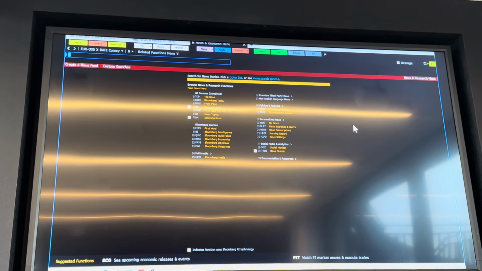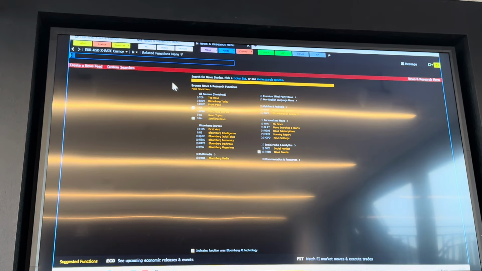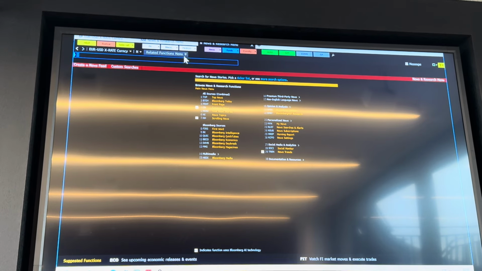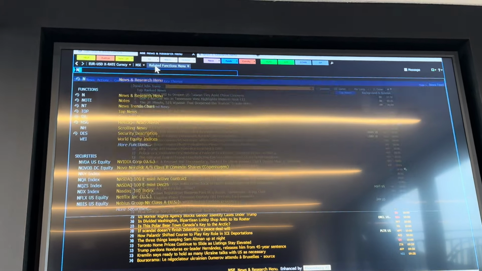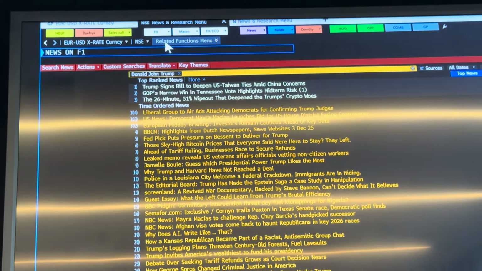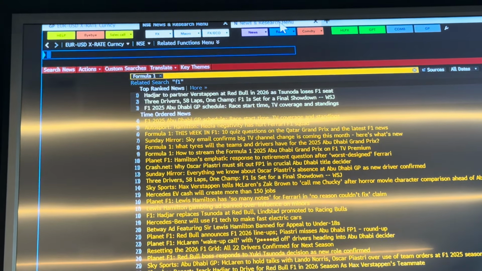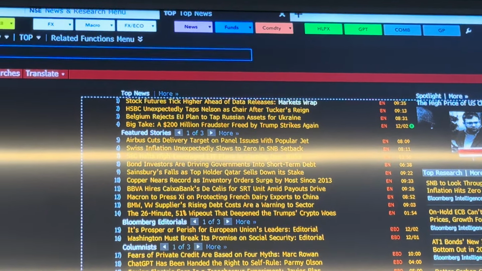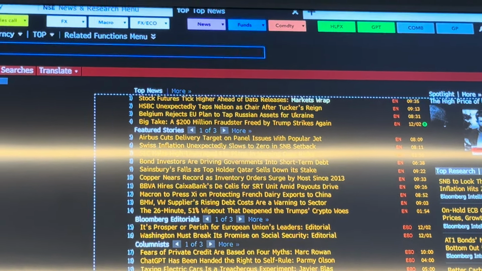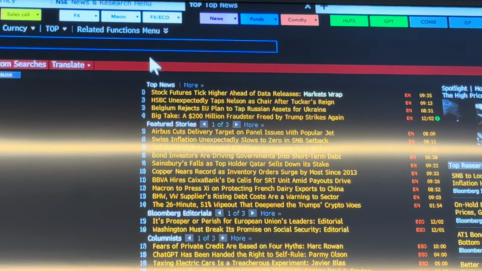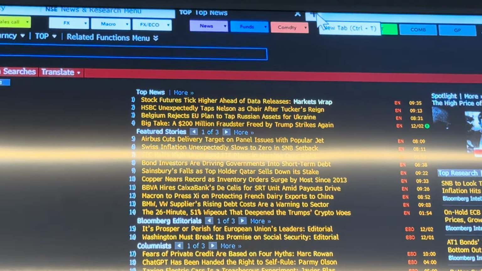We have, I think, more than 50. But my recommendation would be to use three of them. First is using news on whatever you want to look at, F1, whatever. Or you go on N, you can use top news. Top news is the most important news you have to read today, essentially, that are impacting the market. And the third one will be on the company.